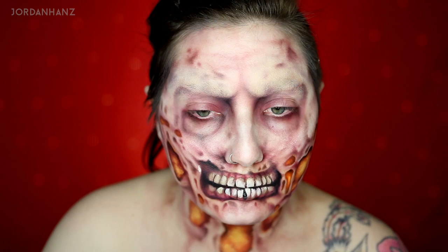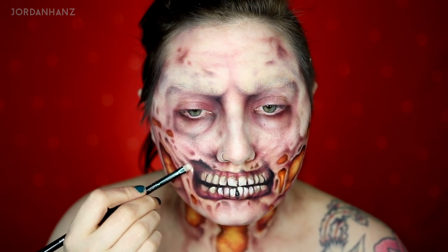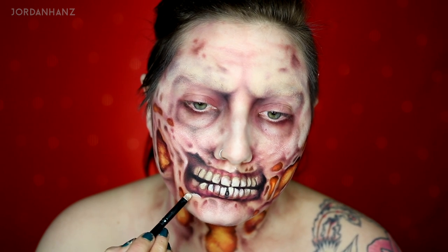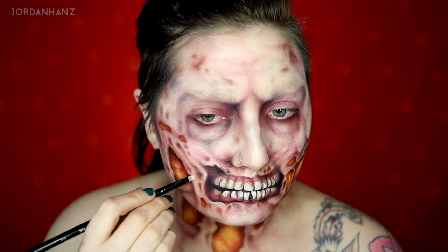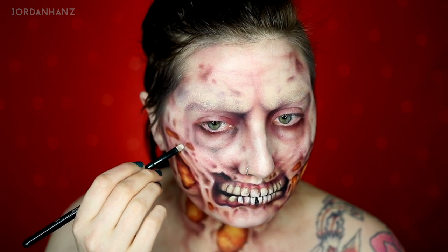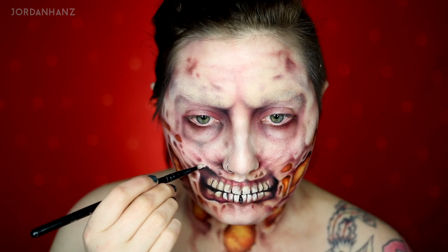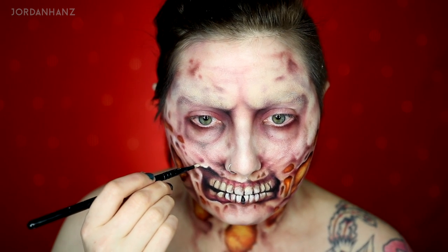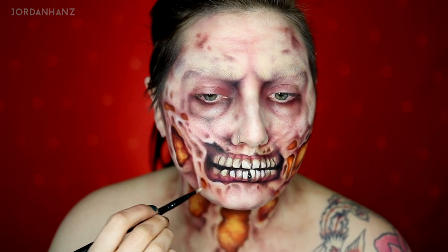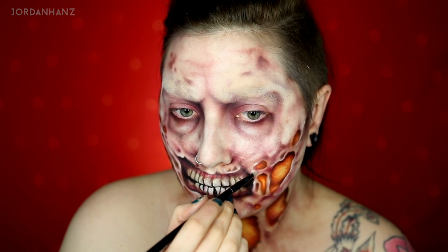With Tarte's Shape Tape Concealer, just perfect for beauty and perfect for some special effects, I'm just gonna highlight the look a little bit. And when it comes to highlighting, you don't need to highlight absolutely everything. Basically, what you're trying to do with the look is just highlight right next to the really dark shadows or the skin that's maybe hanging off, like over the mouth, or some really thick pieces that in real life would catch the light because they are so far up above the face.